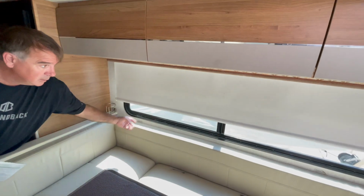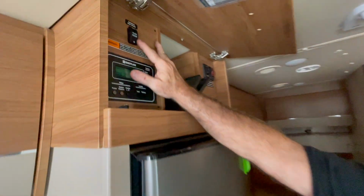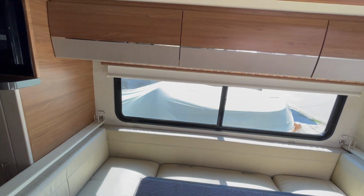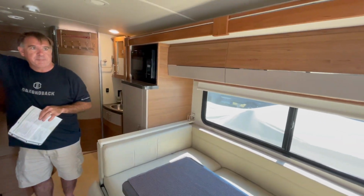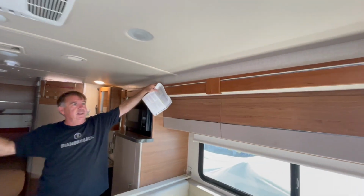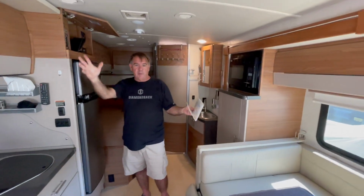We're just going to keep an eye on that boat because we're a little close to the boat. Your slide out is right here. You're going to put that slide out, you're going to watch, and you're going to listen. If it binds or it makes a funny sound, something's going wrong, stop and see what it is. We're going out, and you can see the trim up here is against the wall, and it makes a kind of breaking sound. There's a cushion that is a seal that helps stop it. So now we're fully out.